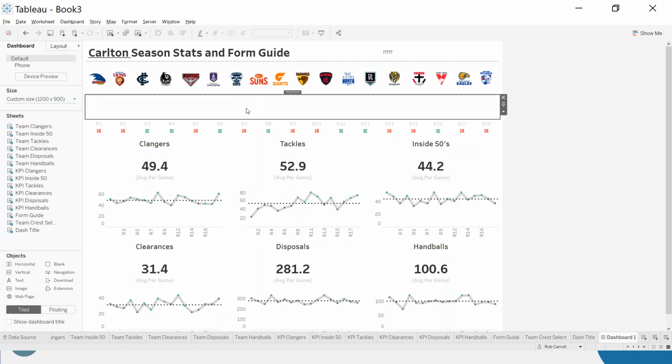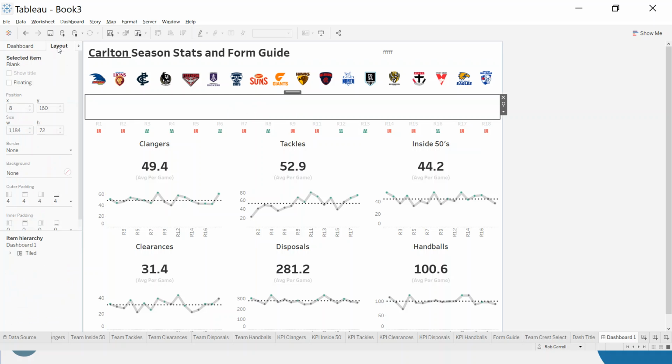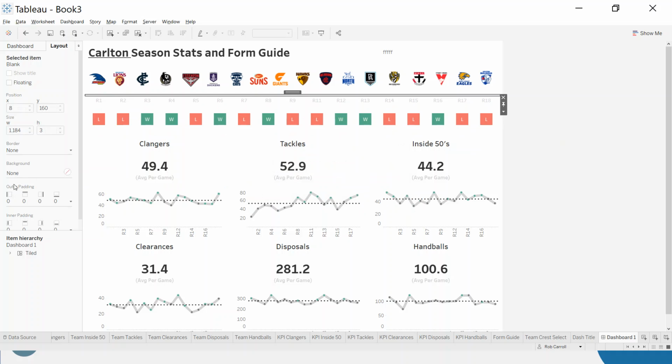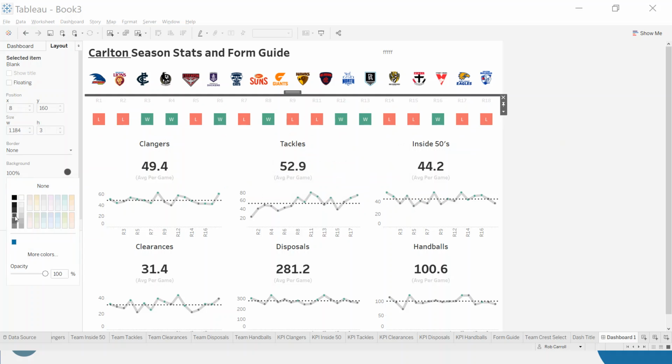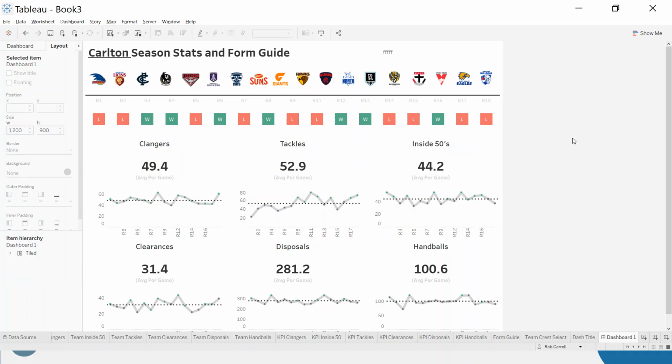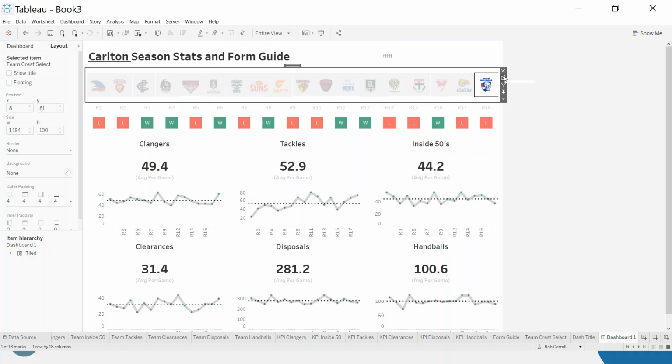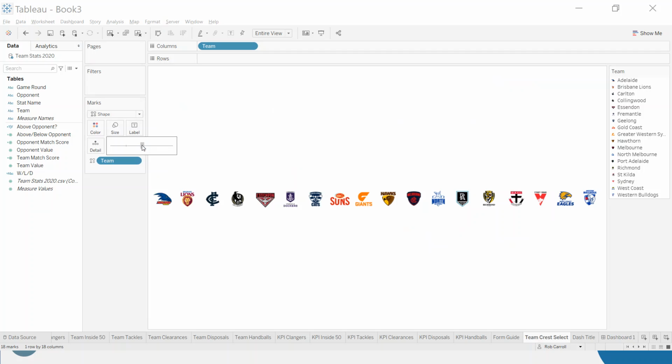So we've got our blank here, and I want to turn that into a line. So the first thing I'm going to do is come over to the layout, and I'm going to remove all the padding. And then I'm going to go and edit the height, and I'm going to make it 3 pixels, which is that. And then I'm going to give it a background of kind of a gray. So that gives me the kind of dividing line there that I'm looking at. Okay, now we can resize a little bit of this. I think I'm going to make those just a tad smaller.